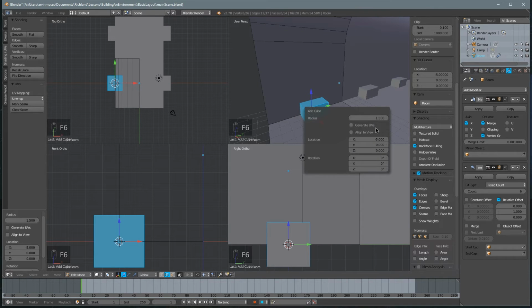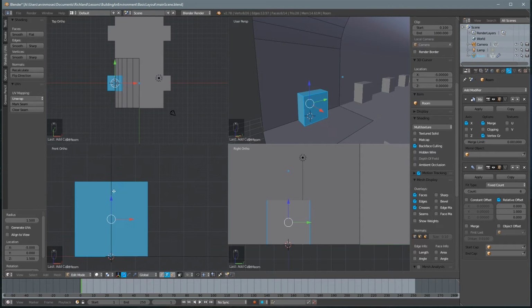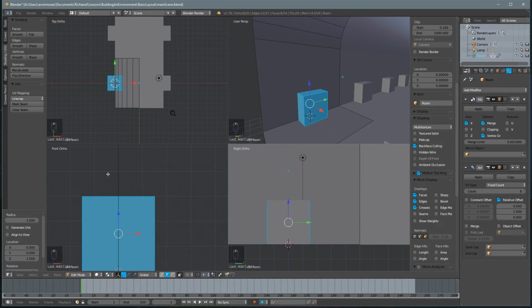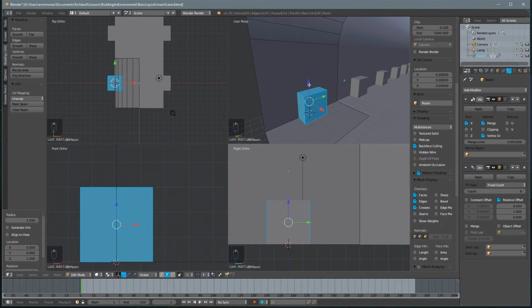We want it to be 1.5 units wide, which means for the radius, it's 3 units total for the width of the cube. And then we want to adjust the location to be 1.5 units high so that it sits perfectly on the floor. We can also see here that it's sitting right at 3 units high, which is perfect for the doorway.